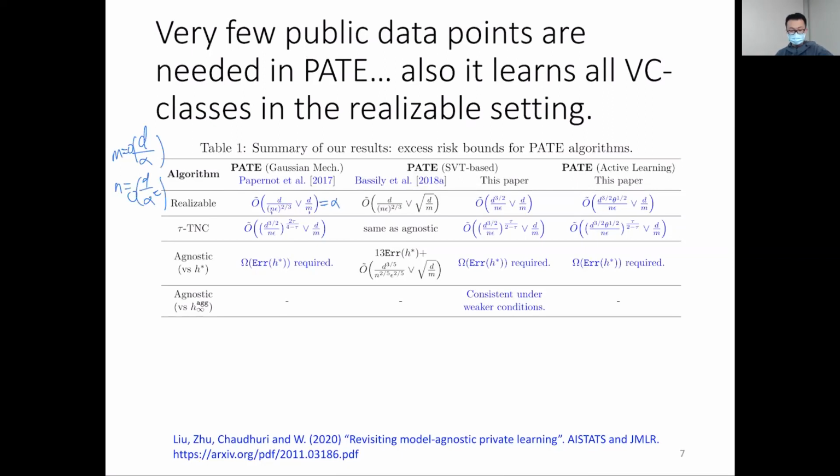And PATE is also a very practical algorithm. From the left column to the right column, it describes different versions of PATE. Again, PATE tries to leverage a bunch of teachers and use these teachers to annotate public data points. And what this sparse vector technique based PATE does is that it automatically adapts to situations where teachers agree very substantially with other teachers.